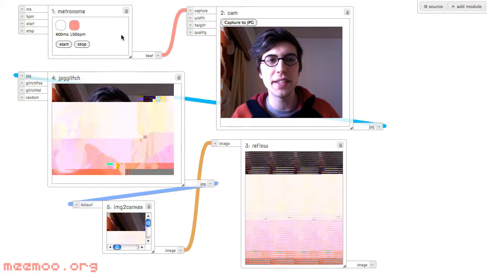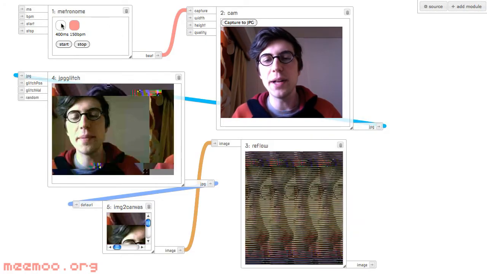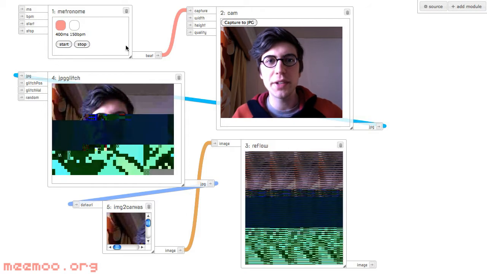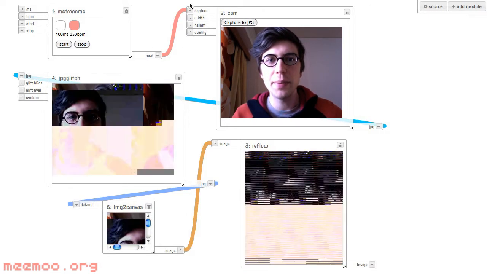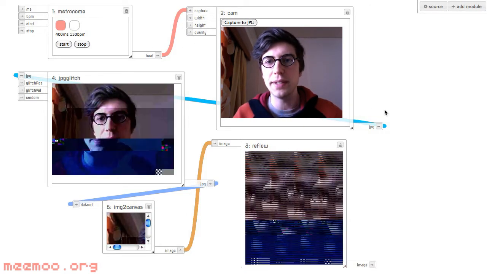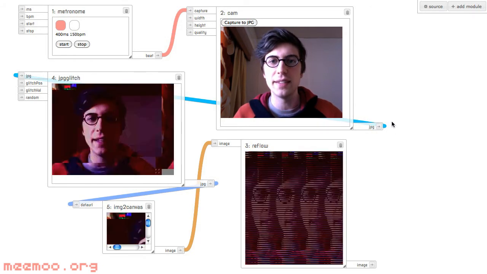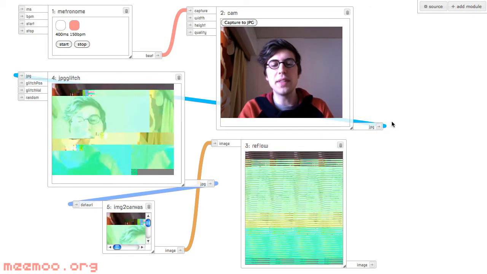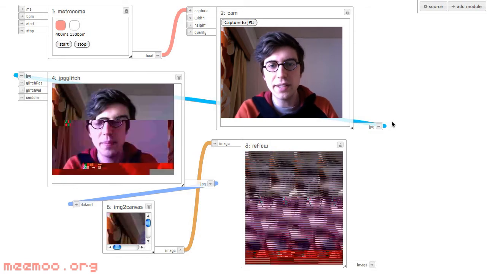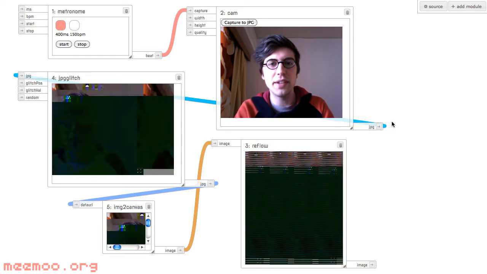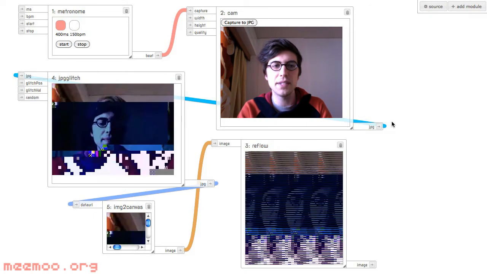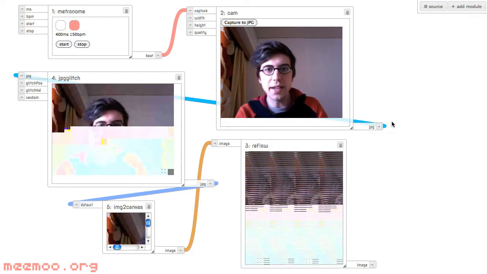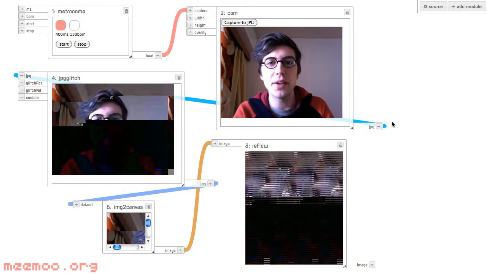Each of these boxes that you see is an HTML page that has some JavaScript that defines what the inputs are and what it does with those inputs, and then what kind of output it sends. Because the modules are programmed with HTML and JavaScript, you have the most used language and the most understood user interface system available, so it becomes very accessible for people to make their own modules.